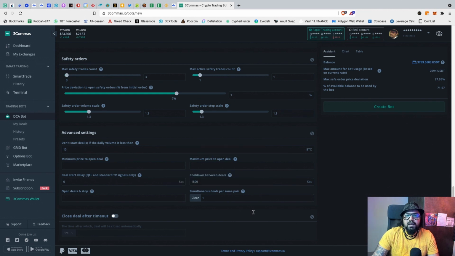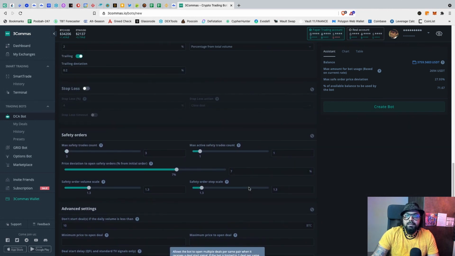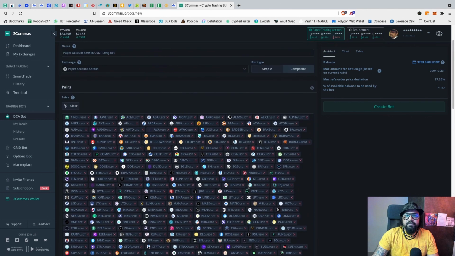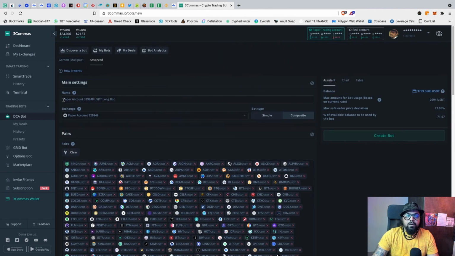So once you've done this configuration, you check everything, and this is just the basic configuration. You check everything is okay, and then you name your bot. In terms of naming, you can name it anything. This is what I follow for naming convention: I put in the amount. This bot is taking 2694, so I know this is the amount allotted to this bot. What are the pairs? USDT. All. You don't have to mention the exchange, it does come on its own.